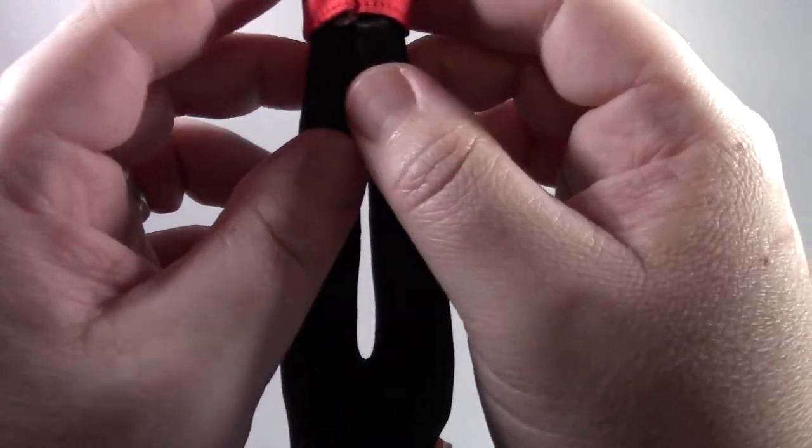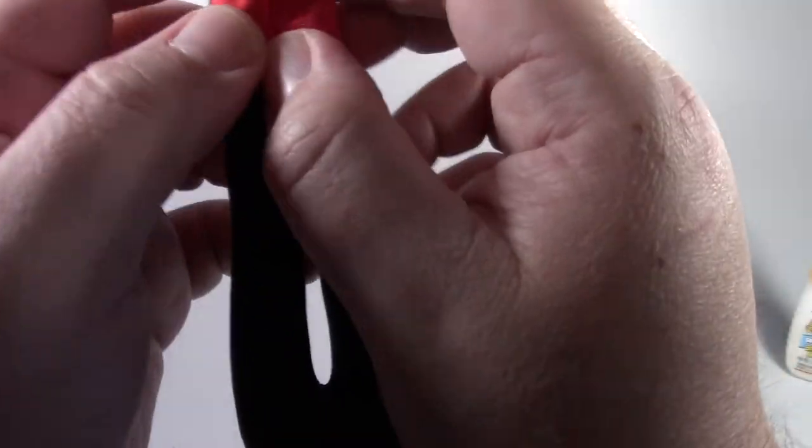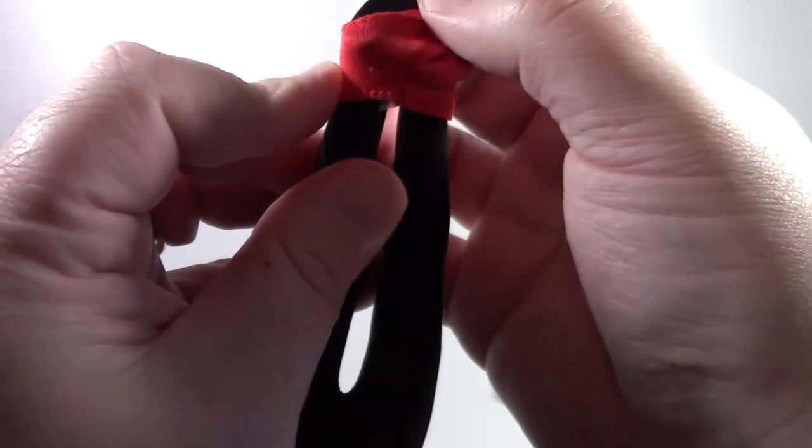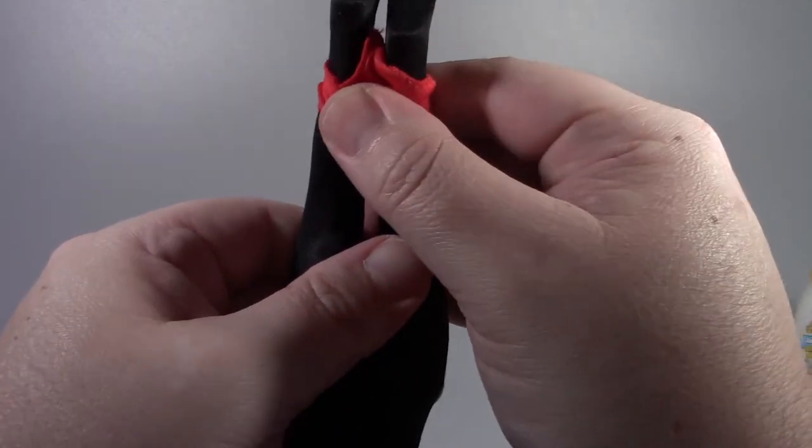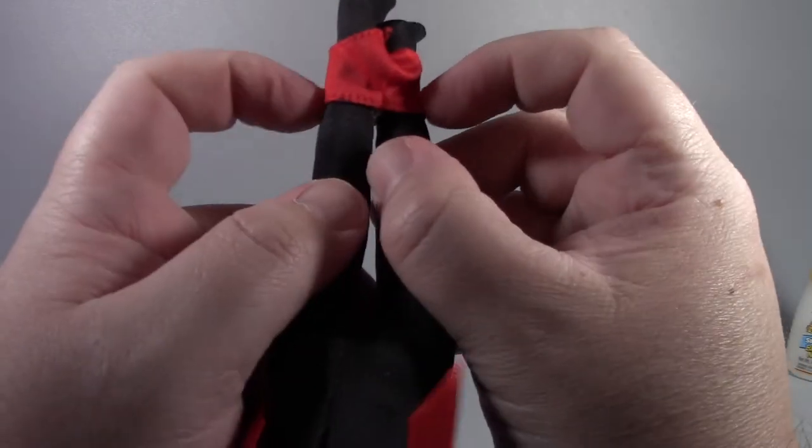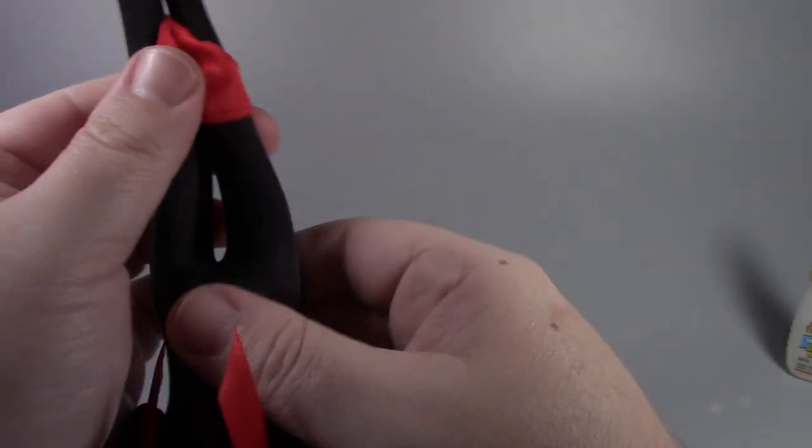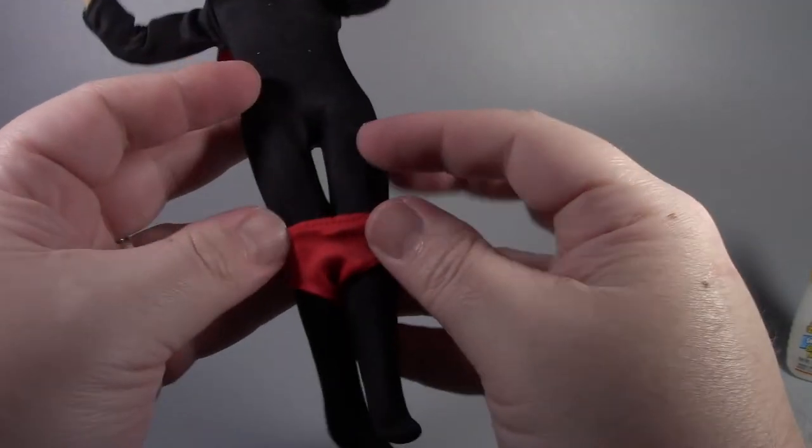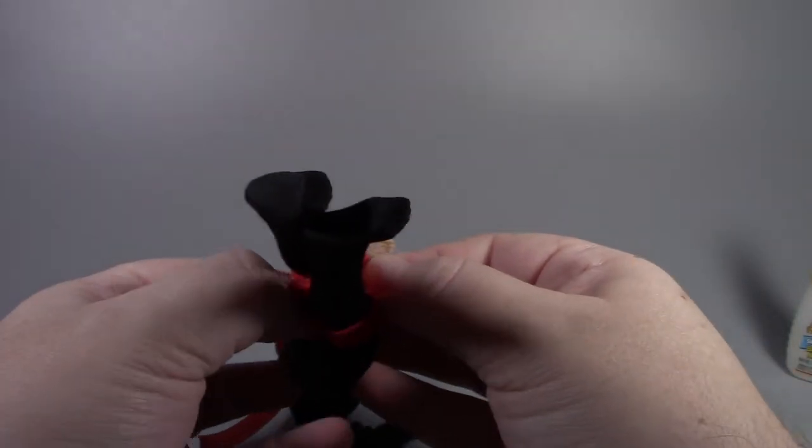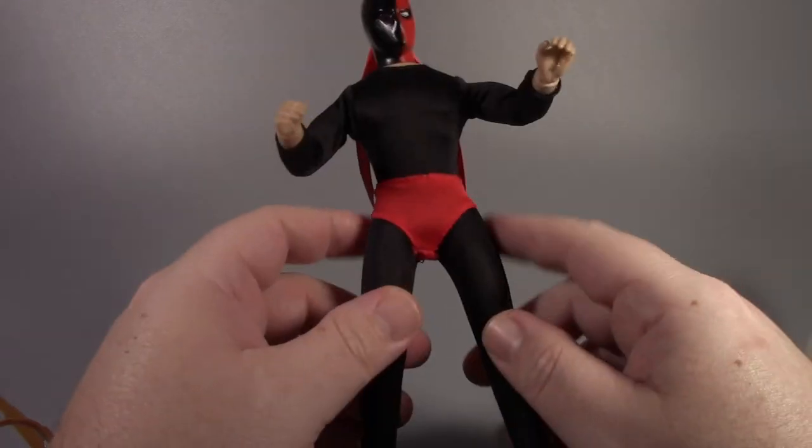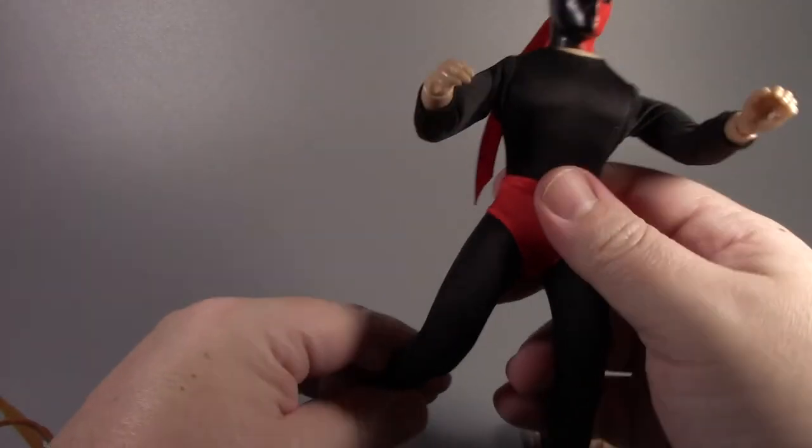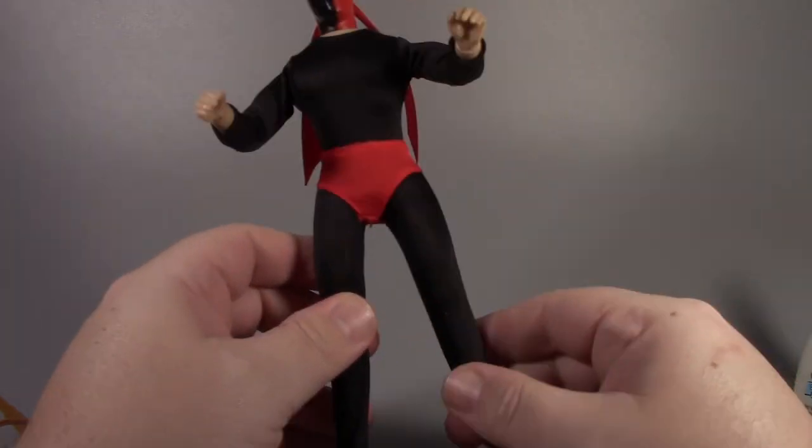Because these S-types are a little bit bigger, a lot of the clothes that you can find for them are gonna be very very tight. So let's get these things pulled up, get his britches pulled up. These are kind of a tight fit, but I got them all the way up and everything is looking so far so good. Let's go ahead and get his boots on.